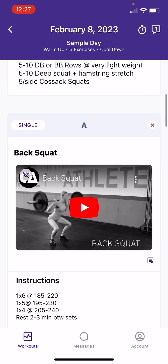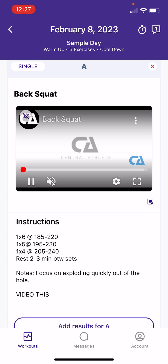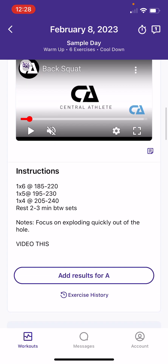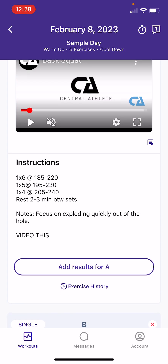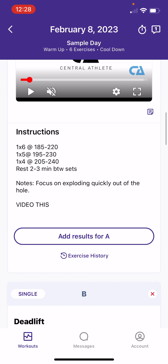Once you go through that quick warm-up, you will see your designated workout. There's a video where you can watch back if you need help on the technical side of the exercise. You will then see your sets, your reps, any sort of weight suggestion or an RPE, and the rest periods. All of that will obviously be uniquely for you. You may see some notes in there as well.